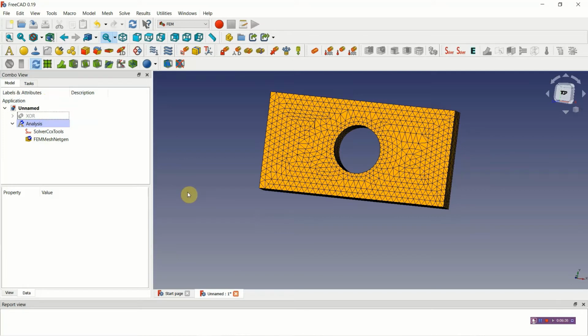Now the first analysis I'm going to do, I'm going to apply 200 degrees here. I'm going to work in Celsius rather than Kelvin, just to make life easier for me. So I'm going to put 200 here. I'll assume around these surfaces we have simple convection to atmosphere. Atmosphere I'll put at 23 degrees Celsius.